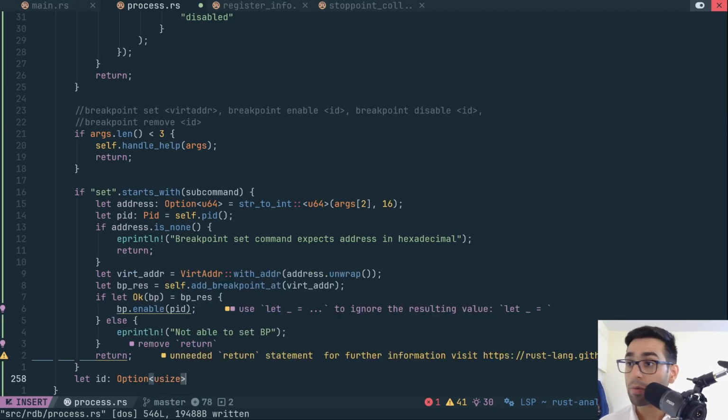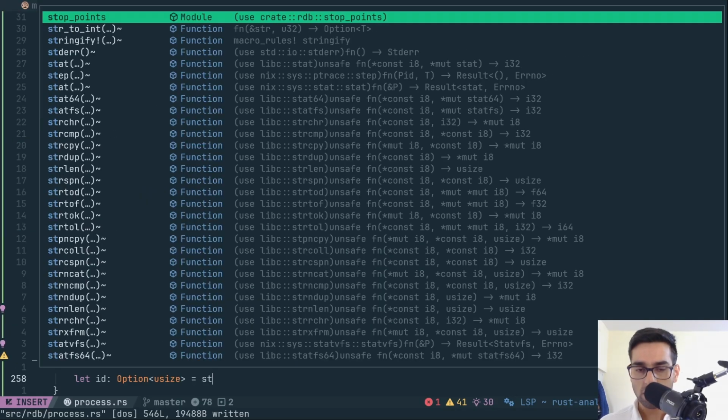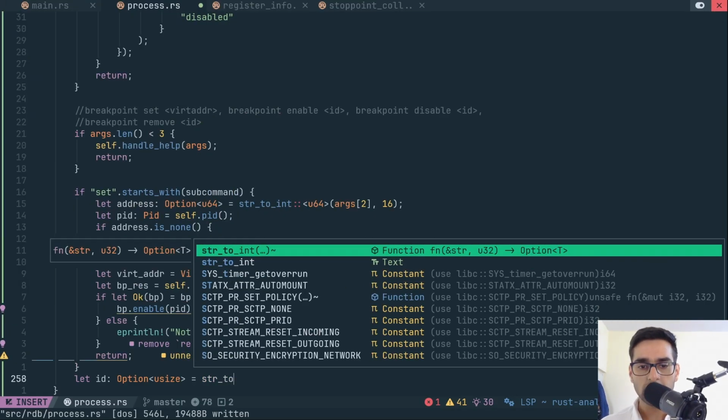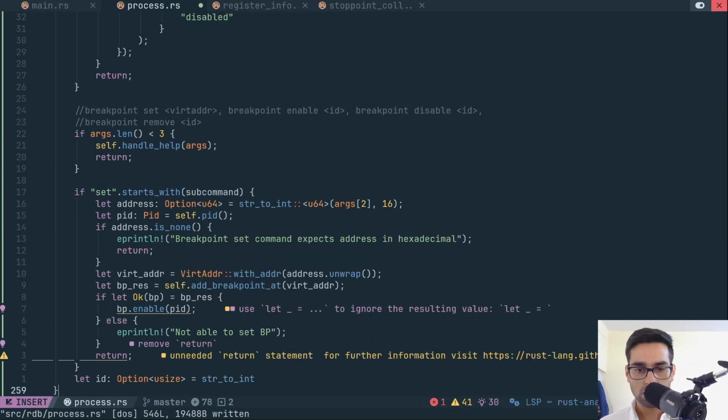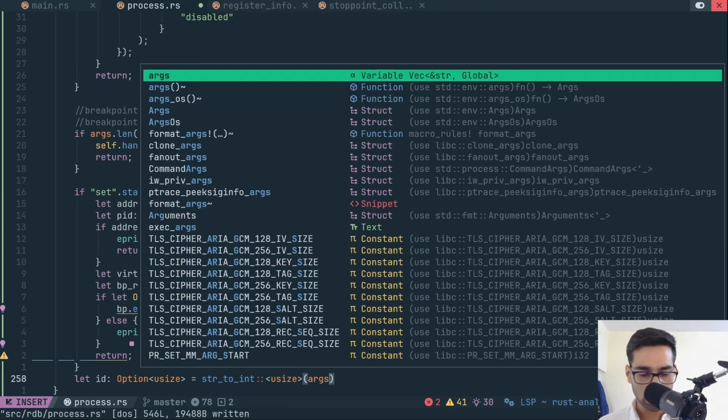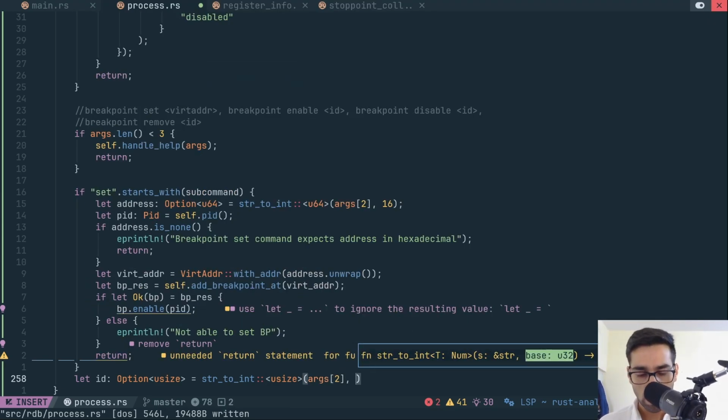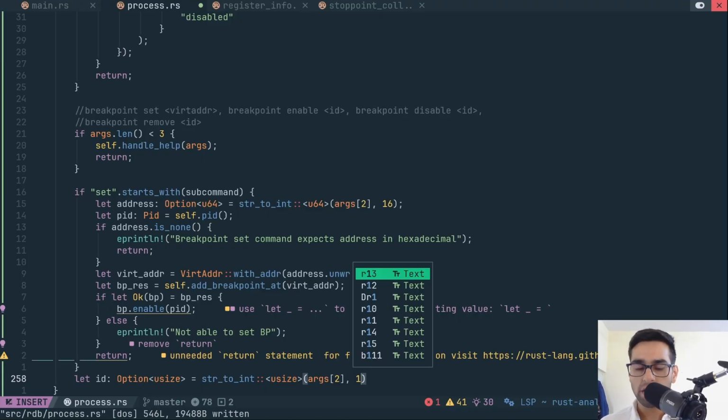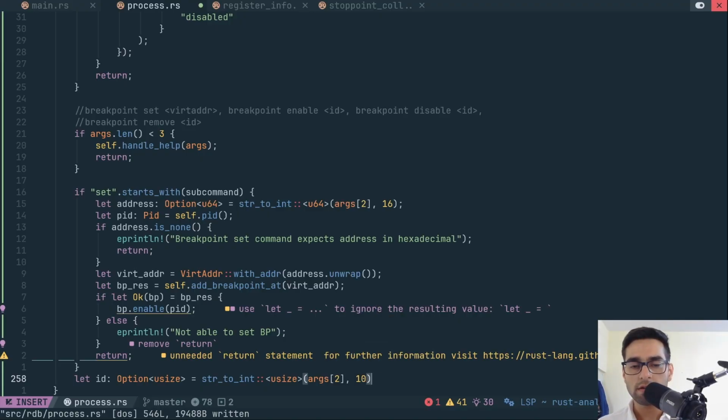Usize, because the ID of a breakpoint is usize in our struct. Str to int, and we will convert it to usize, and to it we will pass the args of 2, and it will be expected as a decimal, so we will pass in 10.